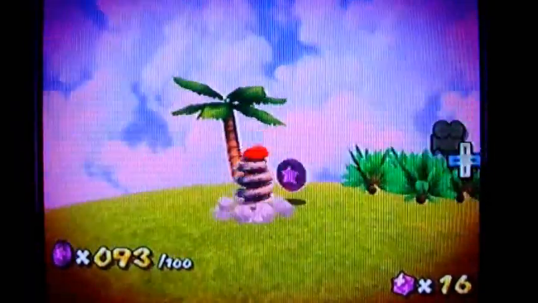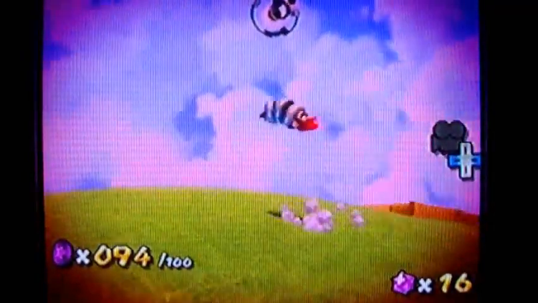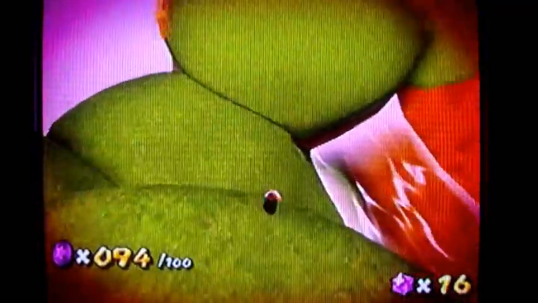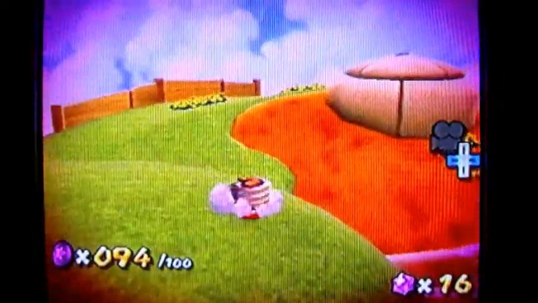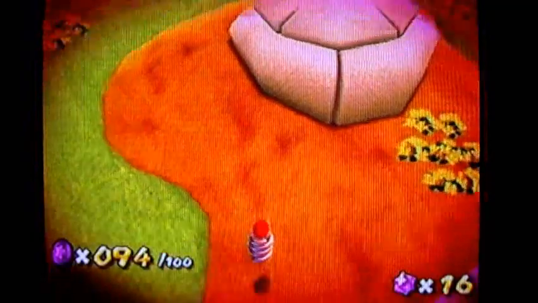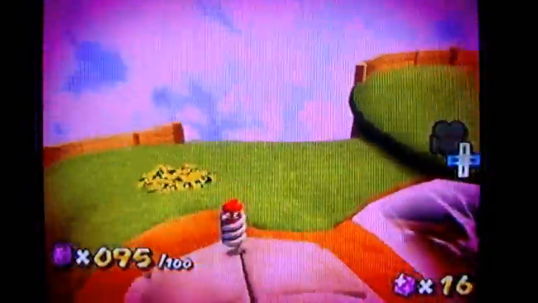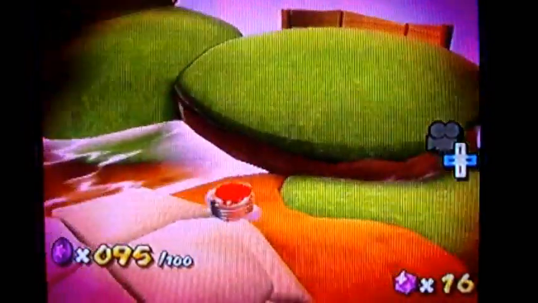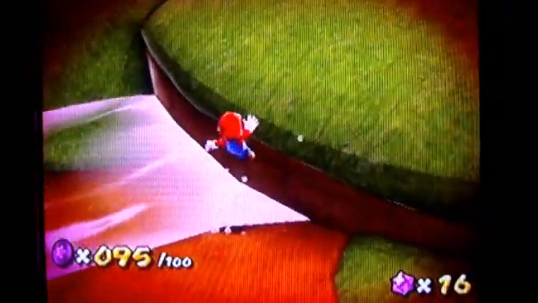There's a coin there. There's a coin there. And there's a coin way over there. I've seen that, but wow, is that way out of... I shouldn't say out of place. It's really high. There's 95 coins, but where are the last 5 coins then? What? I have no idea where the last 5 coins are.